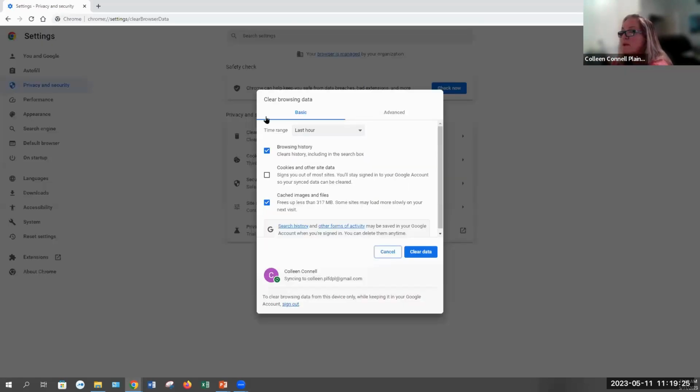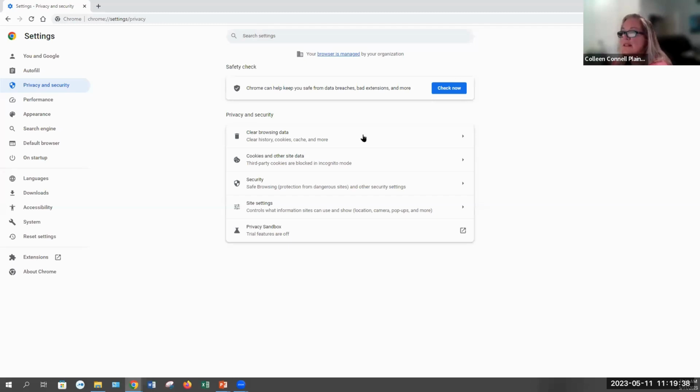Then I pick and choose what I want to clear and my time frame. I could do all of it, or only go back a week, seven days, whatever it might be. There are multiple ways to get to that, but you can see I'm over on the left navigation area, privacy and security. That's where I ended up.